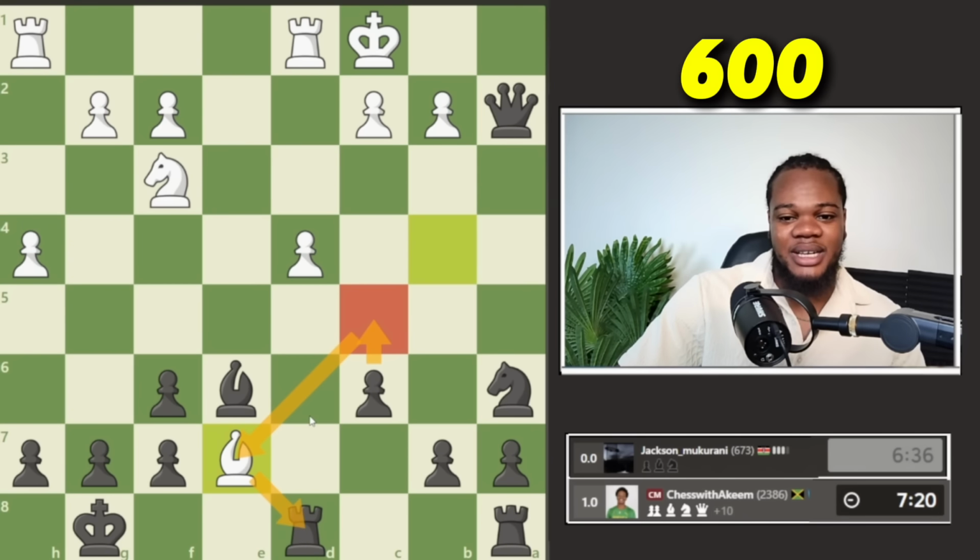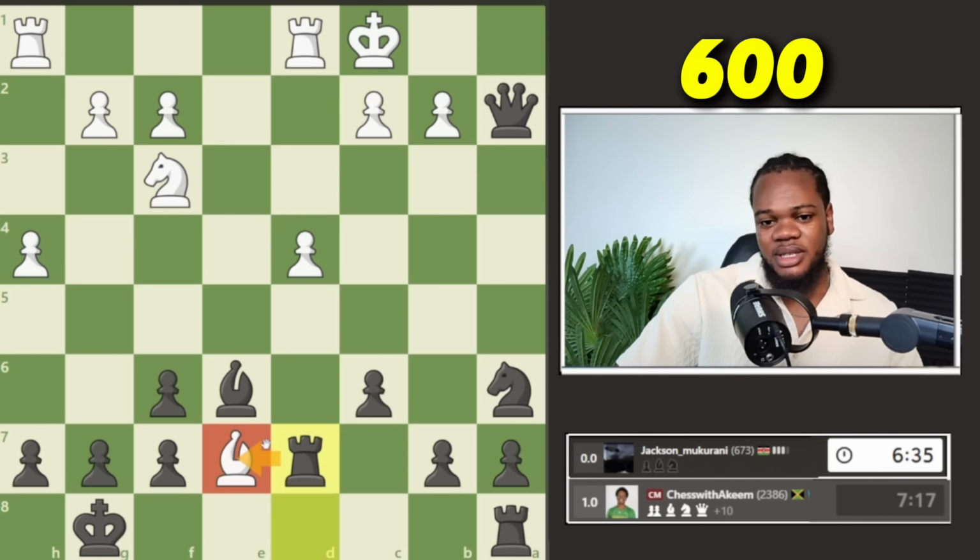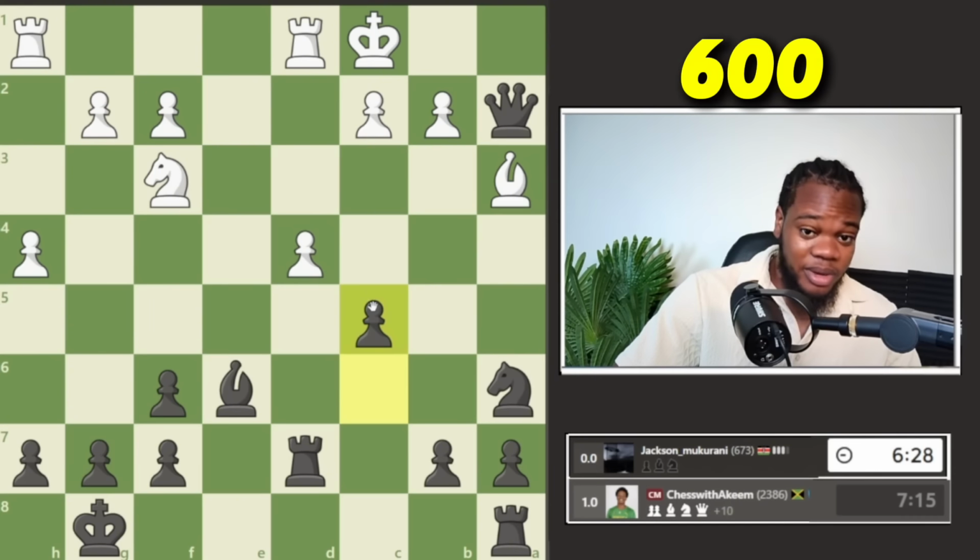Bishop e7 attacks my rook. It didn't really do anything. Let's just move the rook. No, his bishop is still under attack. He's still forced to move the bishop. He has to pull the bishop back to a3. And that's when I'm going to play pawn c5, where he's not able to take. So let's play pawn c5 here.